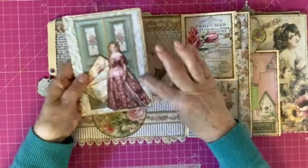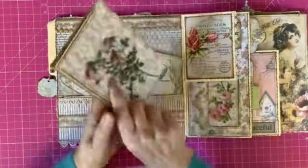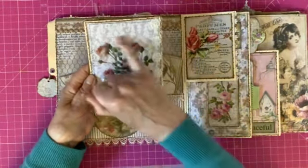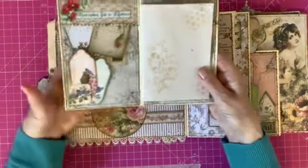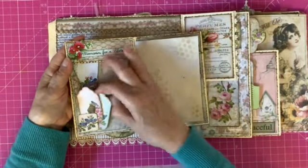I'm not sure where this paper came from actually, which collection, but it is a Stamperia one. It could have been Wedding actually. And then we've got this large sticker on the back. Inside it is a blank journal, but I did some little tuck spots here.